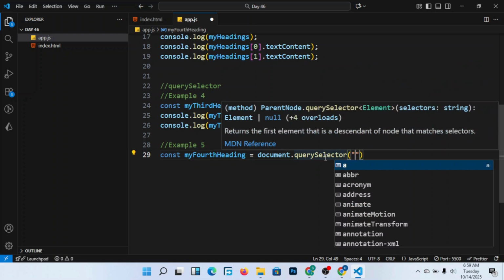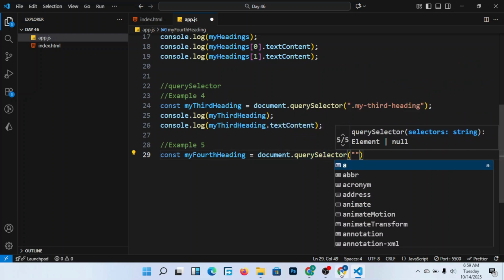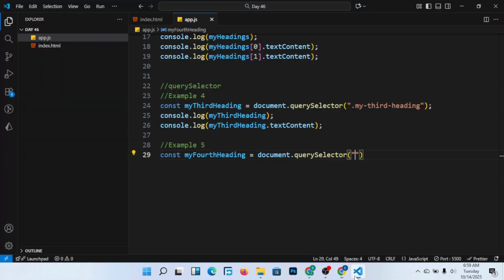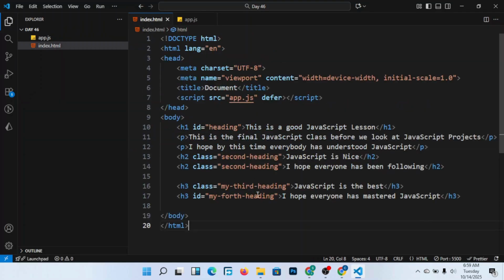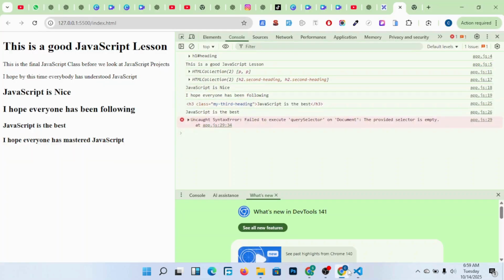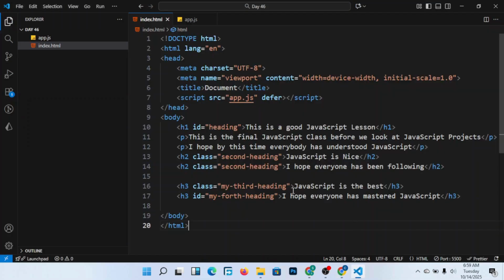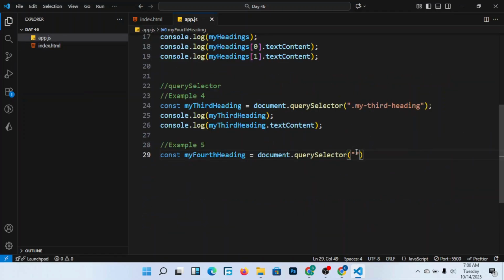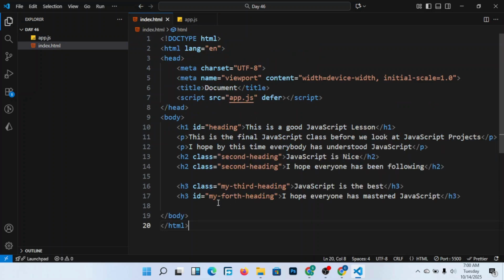This one is an ID, and this one is a class. So the class will start with the dot, and the ID will start with the hash. So I put hash, and I called it my fourth heading, like this.